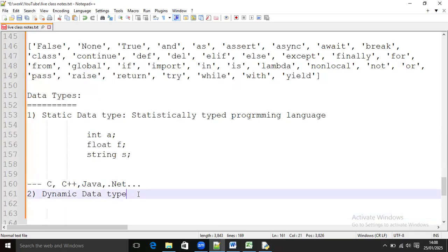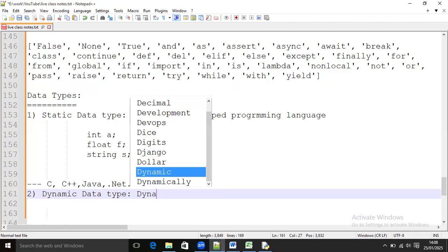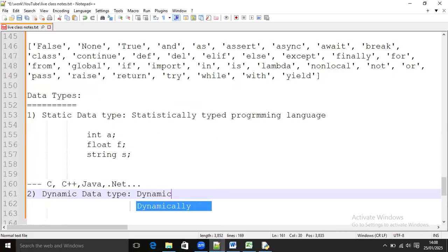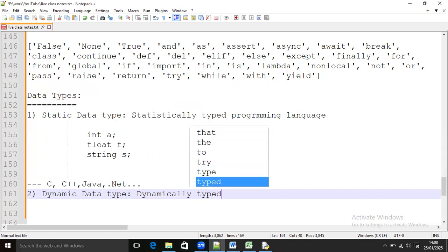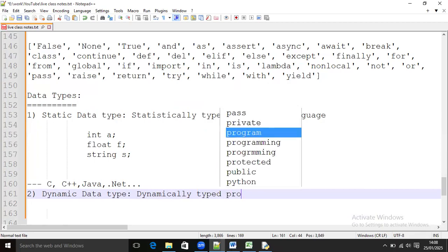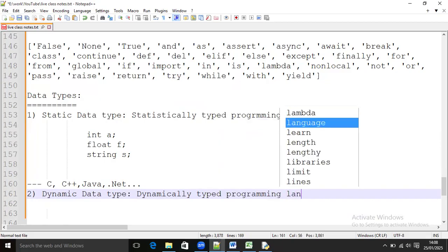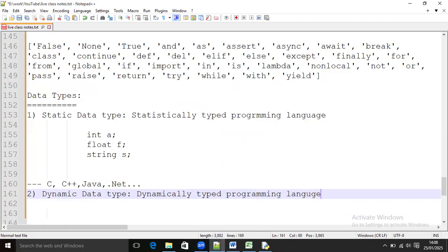Dynamic data type means dynamically typed programming language. This is the main thing in Python.